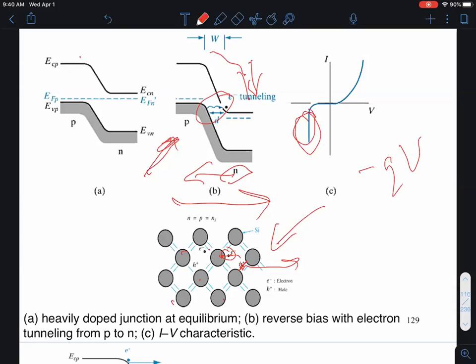What can happen is electrons in the valence band on the P side, remember the valence band is chock full of electrons. Suppose I look at electrons somewhere over here. What is the kinetic energy? Is it 0 or non-zero? Well, remember at the band edges, I only have potential energy. But as I move up in the bands, I add kinetic energy of the electrons. So these electrons have some kinetic energy. And as they approach this depletion region, once it hits this band edge, the kinetic energy goes to 0. I only have potential energy.